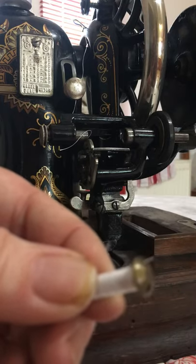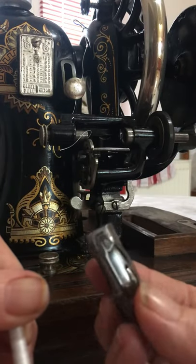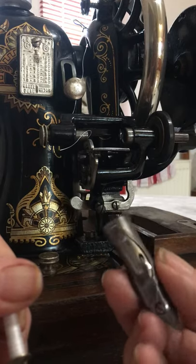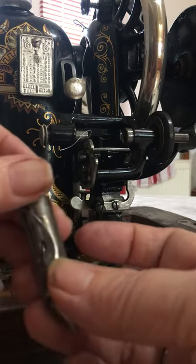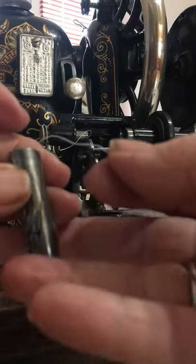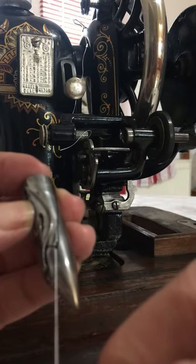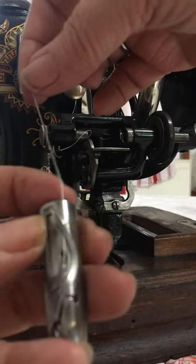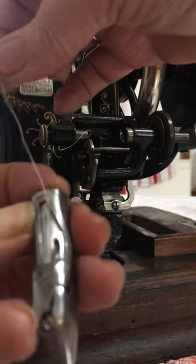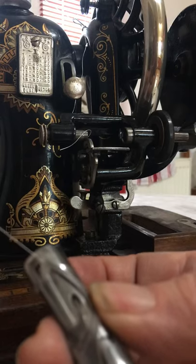Now I'll show you how to put this in the shuttle. I'm going to take a little bit undone. This shuttle is very similar to a single one — mine has all been taken apart, cleaned, polished, and works beautifully on this machine. I'm going to drop it in with the pointed end first, place my finger on the top of the bobbin in the shuttle, pull it down into place, across to the left, up, round, through the tension, and click — it's in place and threaded through the finger.